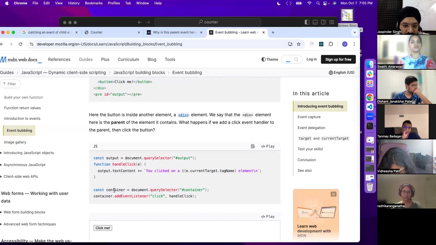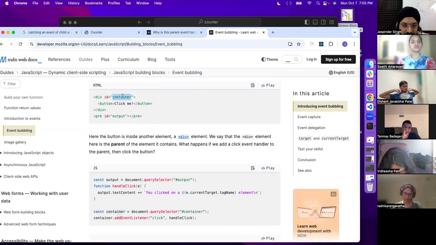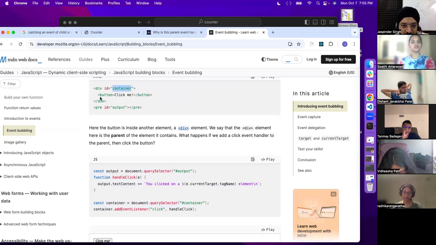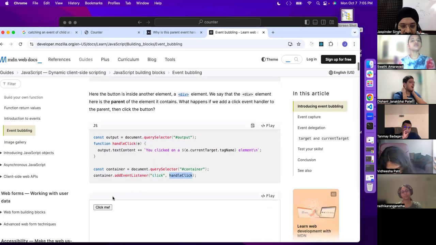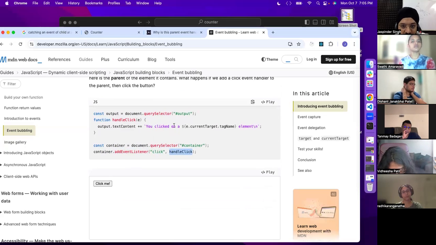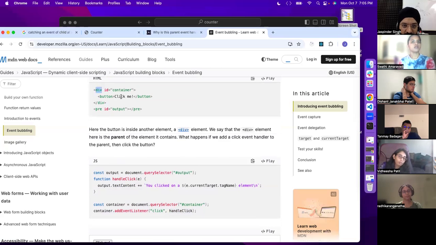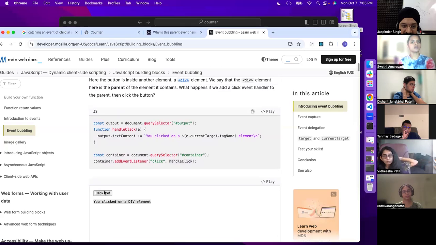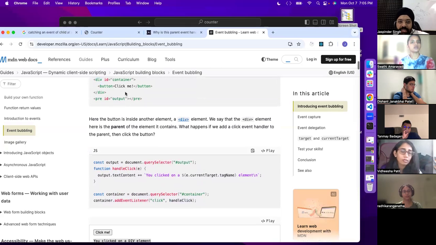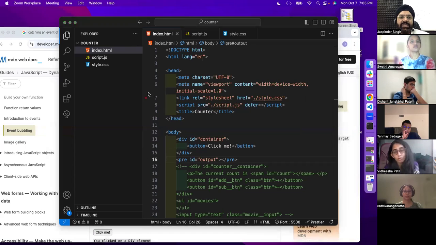Then if we get the container element, which is the papa of the button, and we put an event listener click on this, then handleClick will give me an output that you clicked on e.currentTarget.tagName. So you clicked on the div element, that is the papa. You clicked on the papa, although you're clicking at the button. Make sense? Click me is the button class over here.